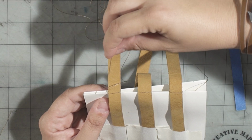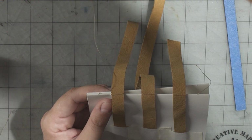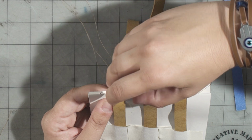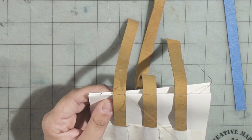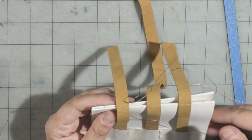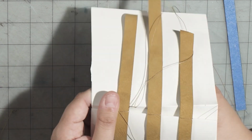So what you're going to do now over this piece of leather, make sure you do this, is you're going to have it coming out on this side, right? You're going to cross this like that. Just once. And then go in the middle. Got it. And so every time you come to a parallel stitch on another piece of leather, you're going to do that.